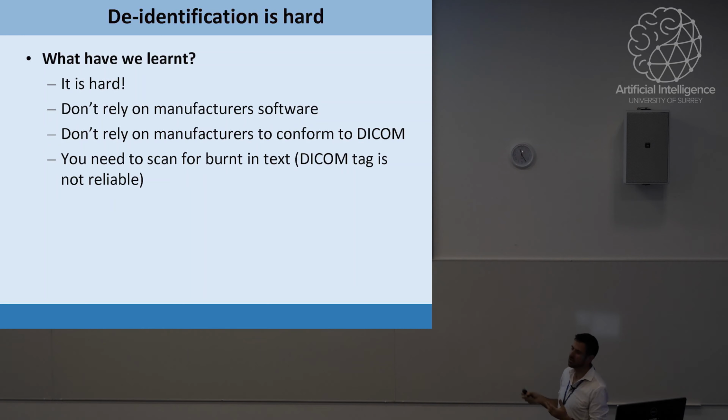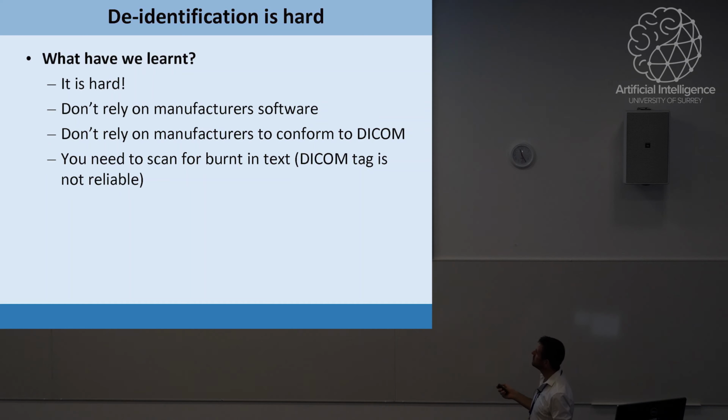So what we've learned is that de-identification is much harder than people think, and most of the existing commercial products don't actually do it very well. We receive images on CD, for samples and things, which we have to immediately delete, and we inform the people who sent them that they're just not de-identified properly. They've gone on their software system, right-clicked and said send anonymized, and it just hasn't worked. So you can't really rely on manufacturer software to do this properly.